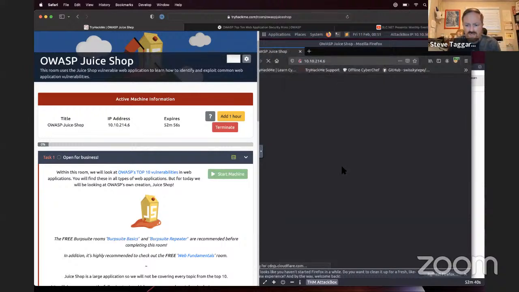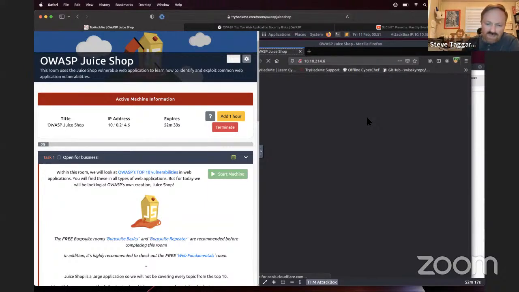Now, what I've found is on the free attack box, you can see down here, it's trying to connect to Cloudflare, and that isn't going to work because this box isn't connected to the internet. But eventually, the website will come up.